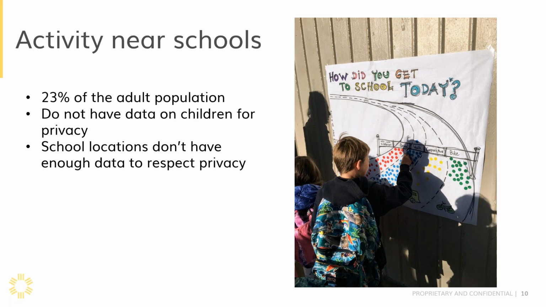So if you have a child under 13 years old, there is a setting you can call your carrier and say, this is a child's phone. My kids are too young to have that; they don't have phones, but you can then disable the location-based app for that. So we don't wait for the carriers to do that. We just decide we're not going to have that data in the platform, and as a result, the school locations don't have enough data in order to respect privacy.